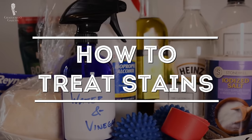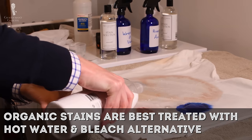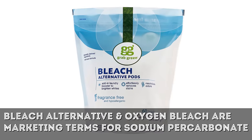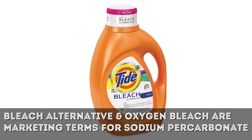For such exceptions, and really for any case, it never hurts to do a little bit of searching on the web, but in general, here are the best techniques we've found for getting rid of all of these different types of stains. First, standard organic stains are best treated with hot water and a substance that's commonly marketed as bleach alternative. Bleach alternative and oxygen bleach are marketing names for a substance that's scientifically known as sodium percarbonate, or SPC for short.